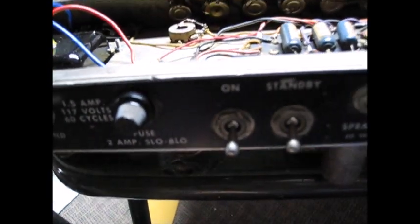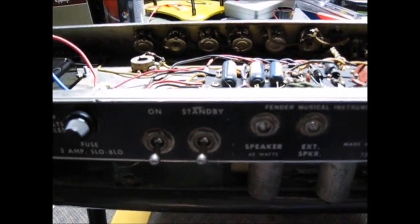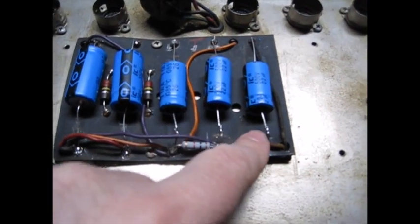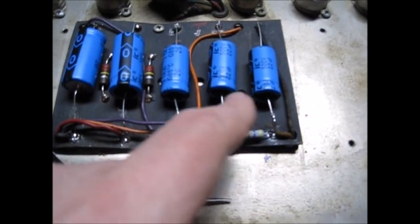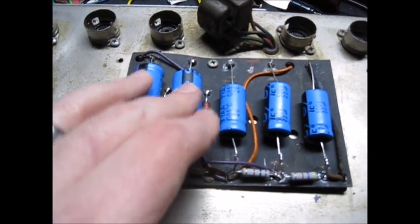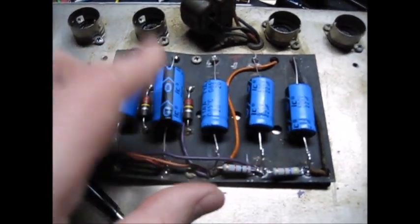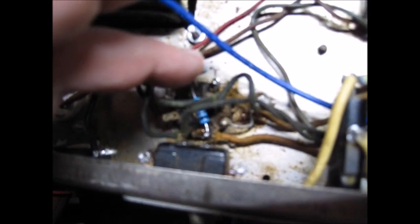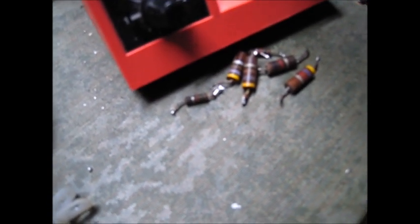Somebody was in here before and didn't do a horrible job converting it to a 3-prong grounding cord and removing the death cap. I don't know why that other transformer was in there - the workmanship wasn't horrible but some of the decisions leave me puzzled. Back here, the 1k and the 4.7 resistors were out of whack, so we replaced those. These are supposed to be originally 70s, they're 100s now; these were 20s originally, they're 22s now - 70 to 100 isn't too bad a difference, I'll let it slide. Down at the power tube sockets, the grid resistors are 1.5k and the 470 screen resistors - one was on, one was off, they didn't match. The 1.5ks looked roasty - one was around 3k and the other was 2.5k, so that's no good. Other than that, the resistors generally checked out okay.